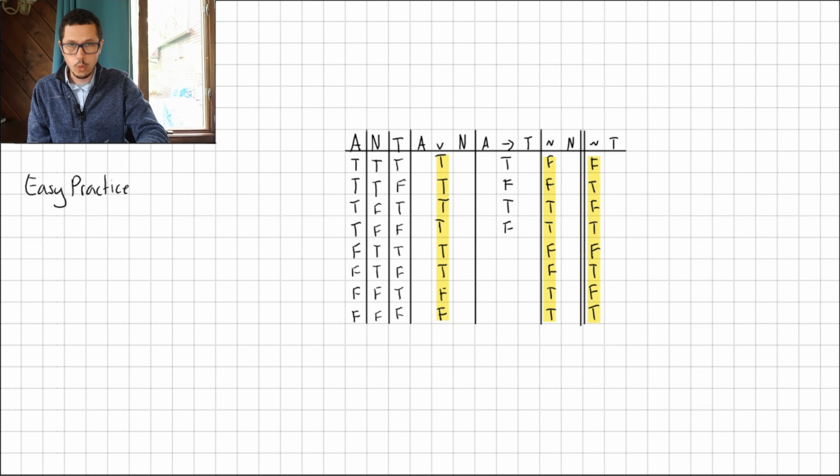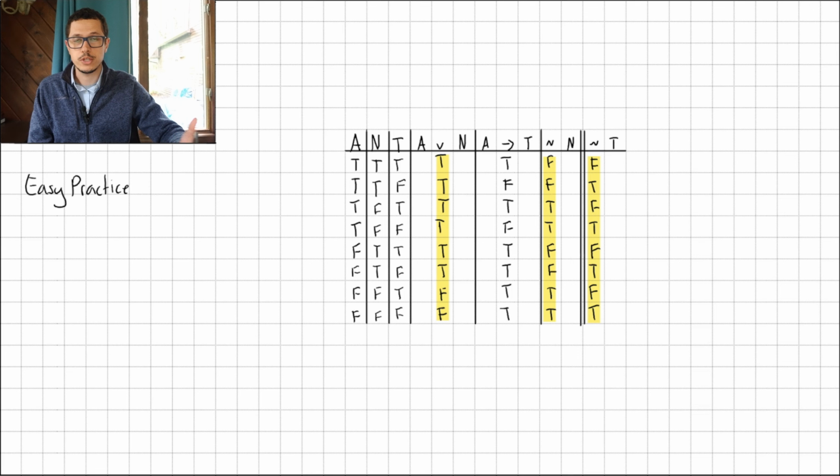And then these last four, A is false for all four of these rows. We know that a conditional with a false antecedent is going to be true, so we can just write true for all four of these. And that makes sense. It doesn't really matter what T turns out to be. If T is true, well, false implies true, that's true. And if T is false, well, false implies false, that's also true. So this is where it's useful to know your functional connectives, to know how to evaluate those. It can make your life much easier.